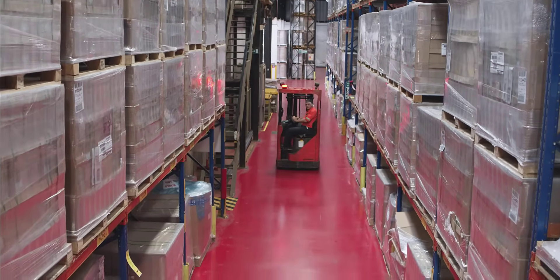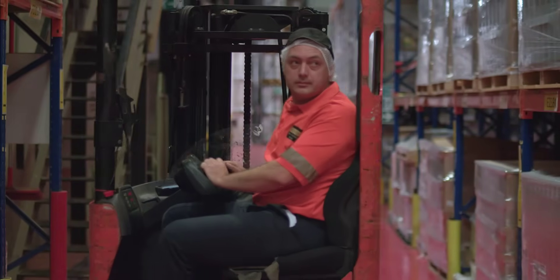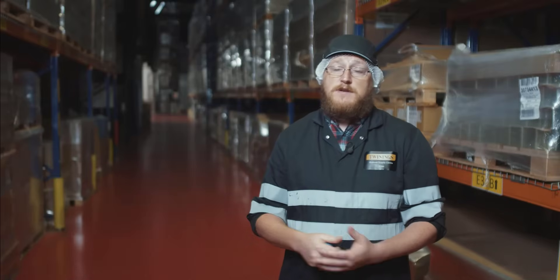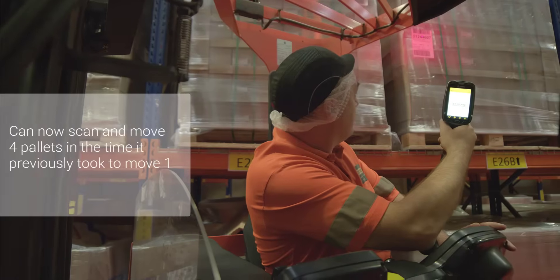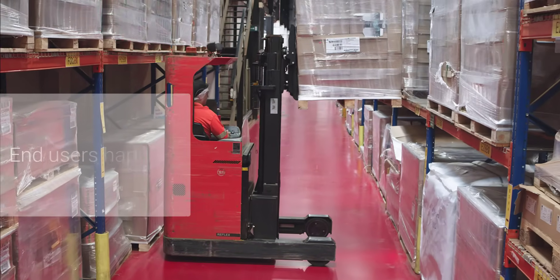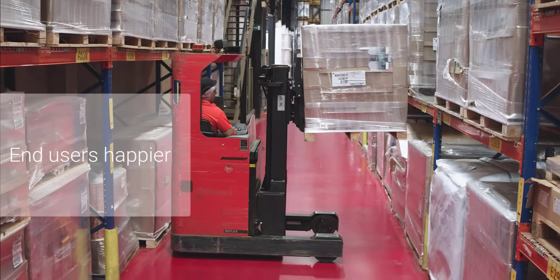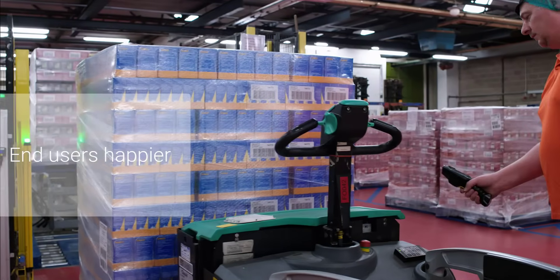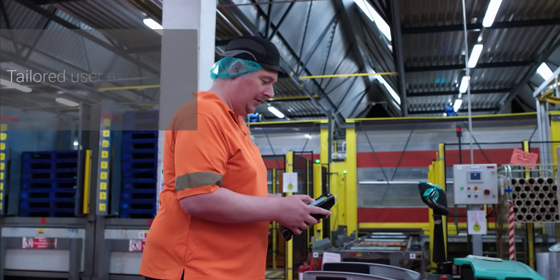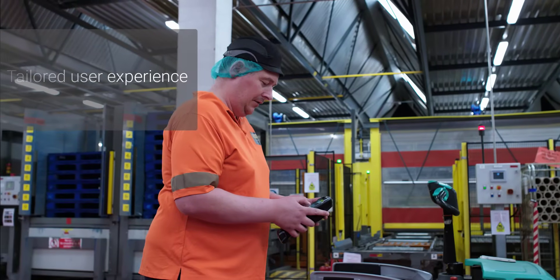When it comes to moving stock around, instead of moving one pallet at a time — as you can see behind me, we've got some double pallet spaces — that would be two separate scans and typing in the location twice. Now they can scan up to four pallets at a time and move them all into location in one go. Little things like that just make their job a little bit easier and make them happier in their day-to-day running. The fields they've got to look at are refined for just what they need to see, so the user experience is tailored for them.